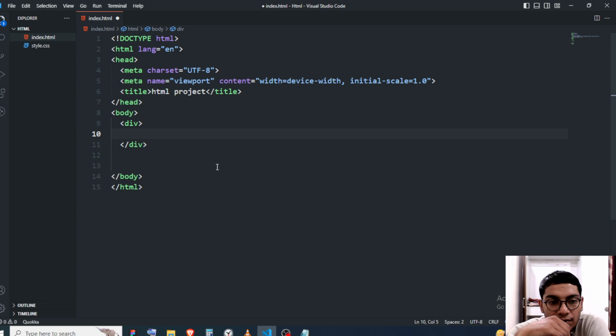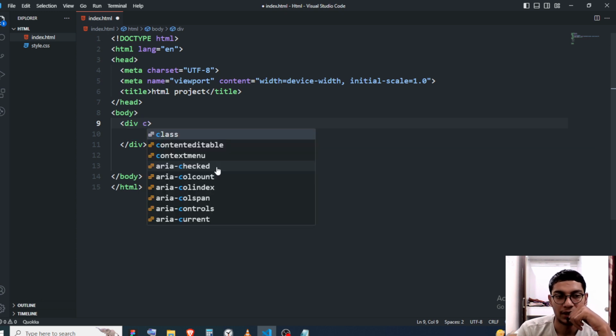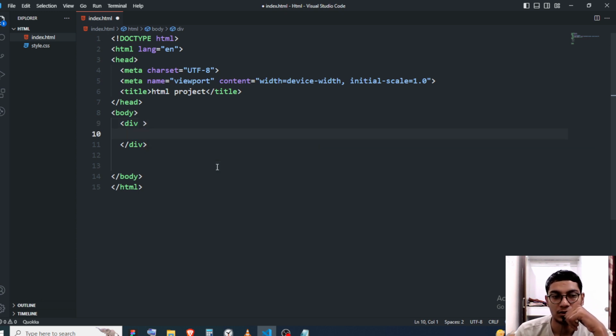Then we can define classes or ids on them and use those ids and classes with CSS styles in order to style those divs.